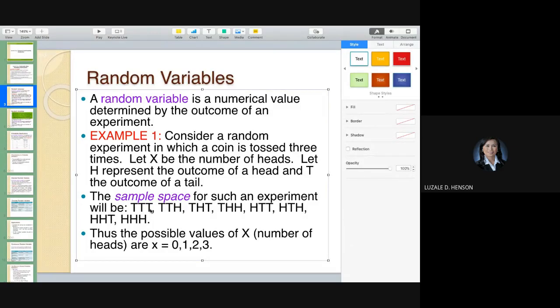And then the third tossing of a coin may also be a tail or a head. So there are two outcomes for this. Such that overall, after three tosses of a coin, you may have this combination. Tail, tail, tail. Tail, tail, tail, head, tail, head, tail. And so on.